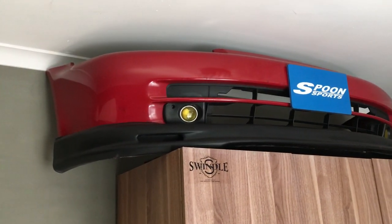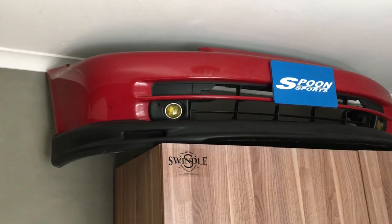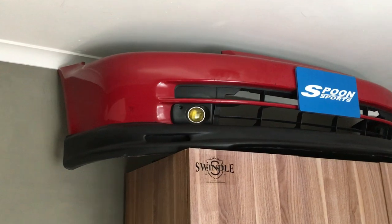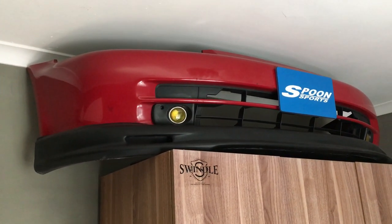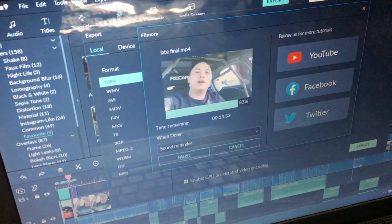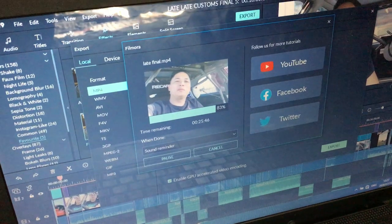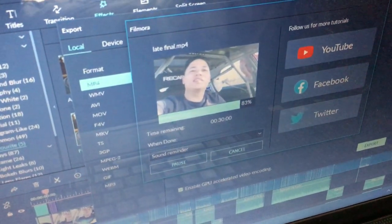Okay guys, this is also where I have been storing my OEM EG8 front bumper in the meanwhile. I am going to remove it now because obviously we will be fitting this onto the car as well. Then the late late video is busy finishing up. Once it is finished, we are going to upload it as well.